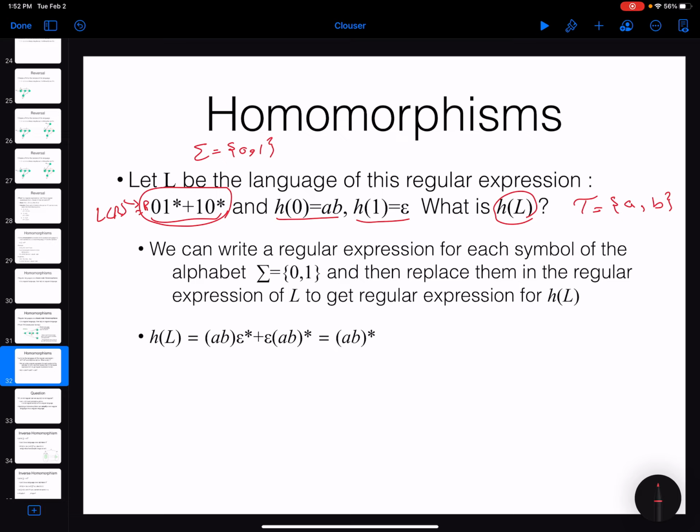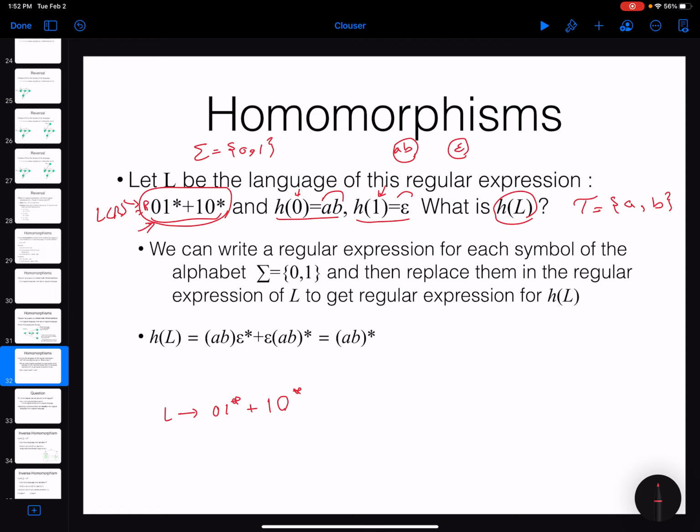It can be done easily in this way: create a regular expression for H of 0, and create a regular expression for H of 1. Here it is very simple. For H of 0, AB is a valid regular expression, right? And epsilon is a valid regular expression. I just take these two regular expressions and replace them in this regular expression. So what I have as L is going to be (0 union 1) 0 star, right?